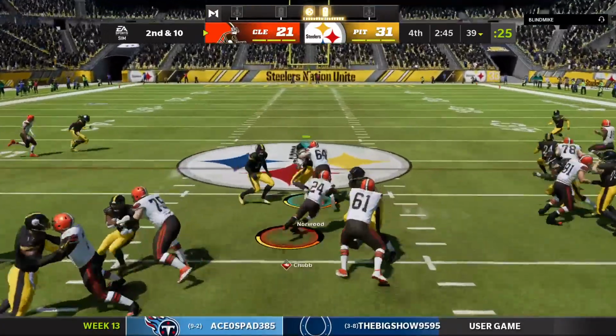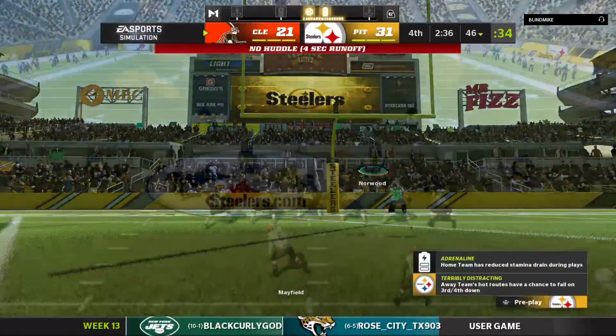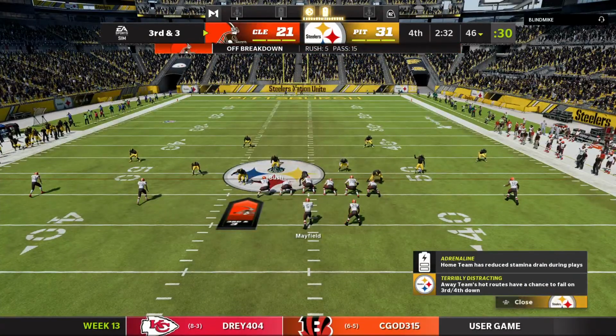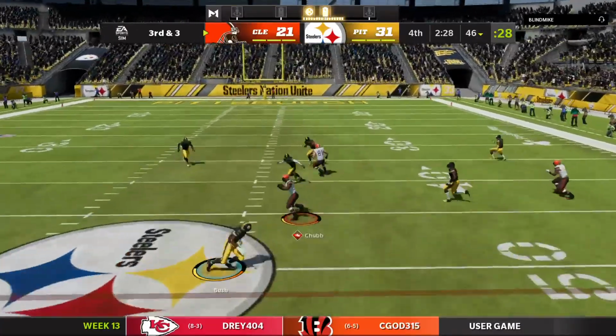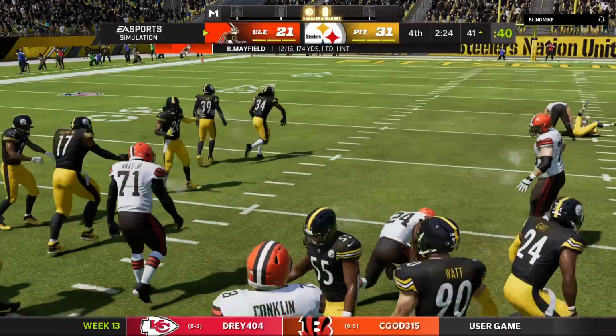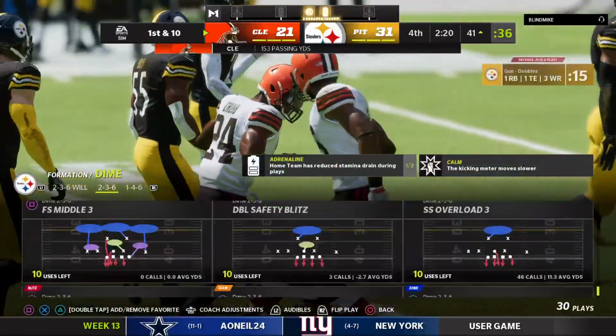They give the Chubb out of the gun. And able to get this one all the way up to about the 46-yard line. The Browns on 3rd down, 2 for 5 to this point. Here it's 3rd and 3. And he gets it to his running back, Nick Chubb. And he is going to have a Browns first down as they're able to get the 3rd down conversion.